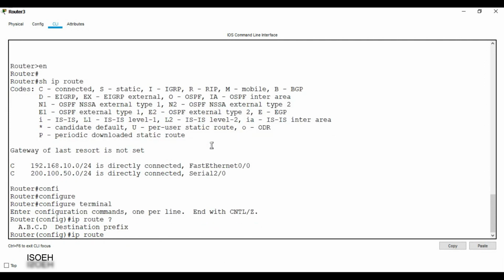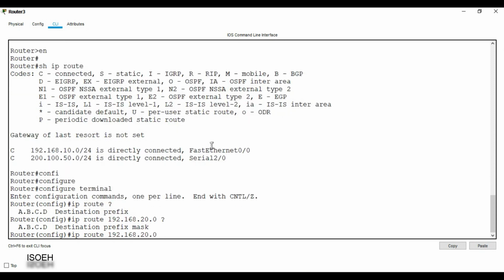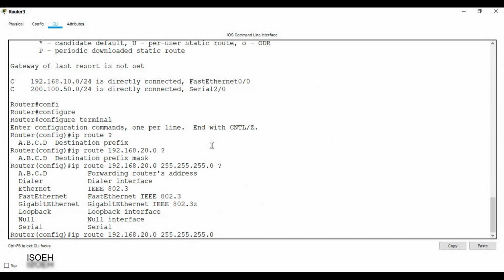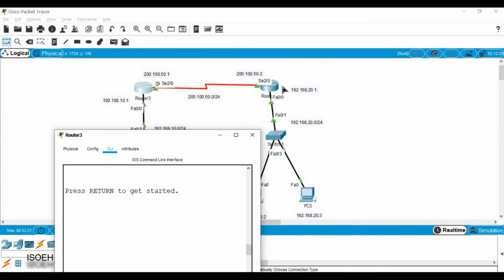So my destination prefix out here is 192.168.20.0 and the subnet mask, and out here the forwarding router's address, on which router you will be forwarding this data to. I will be forwarding to this particular interface whose IP address is 200.100.50.2.